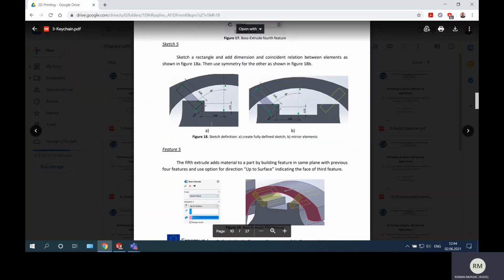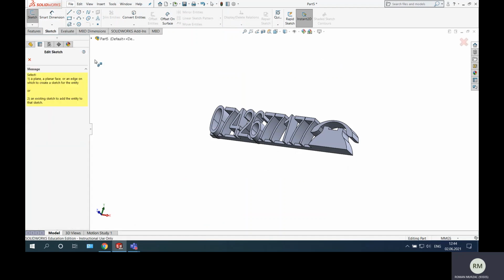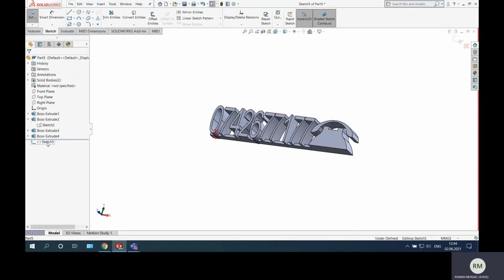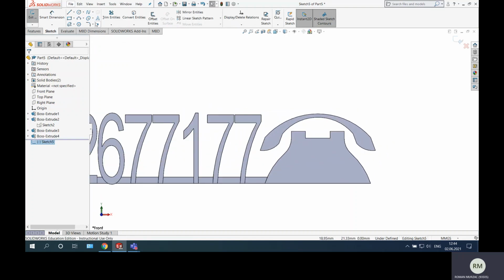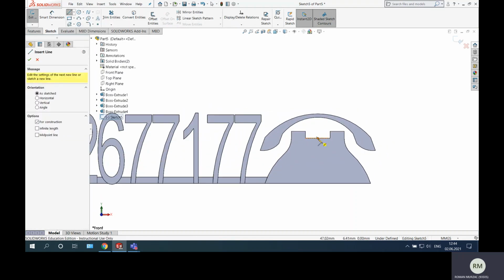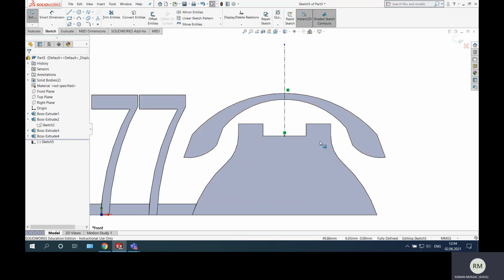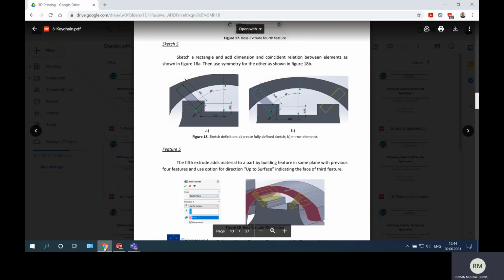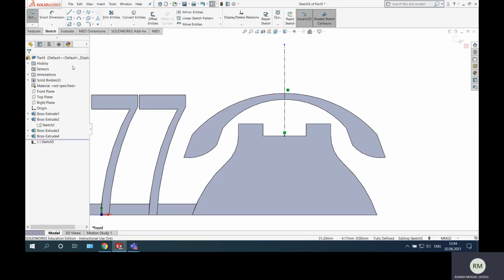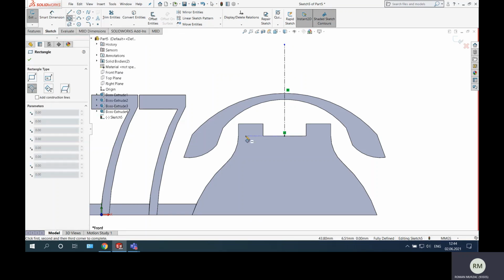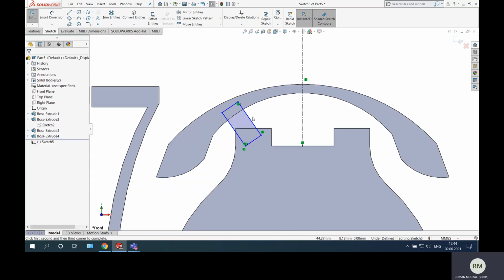Good. And now here we have this one. So make again a sketch on bottom face, so it will be on front plane, and create an axis again, so a center line here. From here go up, and let's make a bridge. So here will be a rectangle under angle, so I will take this one, 3-point corner, so say from here to here and go up.